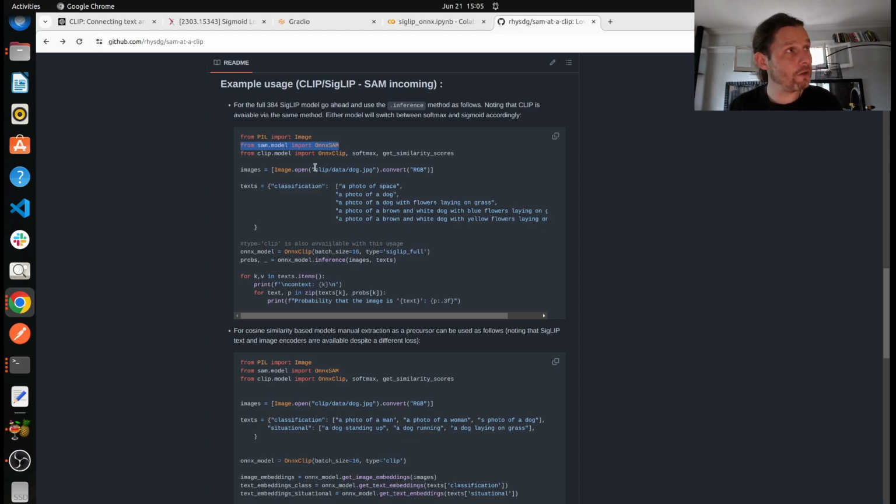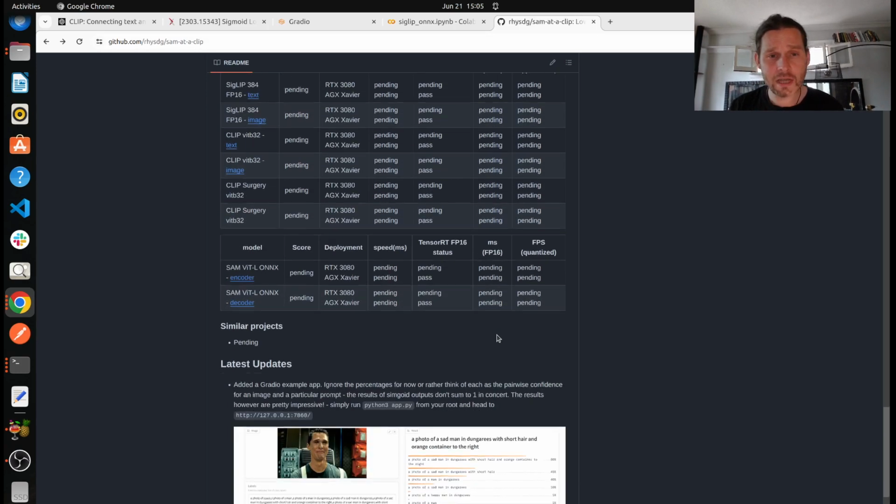What I'm really interested in doing, and you've seen a lot of projects out there, is taking the multimodal scenario, like the descriptive scenario or the hierarchy of an image, and feeding that into a powerful foundational segmentation model. I've seen a lot of projects out there that just use Torch. What I want to do is bring all of this to Open Neural Network Exchange, and then down the line bring it to TensorRT, which is an NVIDIA framework for further optimization with GPUs, bringing it down to low-level CUDA. So stay tuned for all of that.